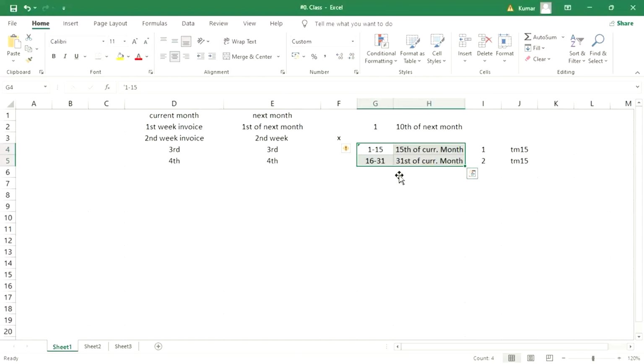Your client is saying that between this date to this date, the invoices will be due on 15th, and from 16th to 31st, it is going to be due on 31st, right? So two conditions are there, but a single payment term only, right? So now here, let's suppose two conditions means what is happening, guys? So two payment terms need to be defined, but the code will be same. Okay, so that PM15, if you assign to the vendor master, the system will be able to read this condition also and this condition also.